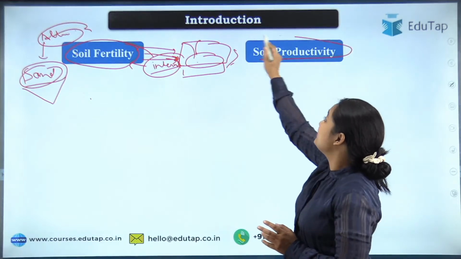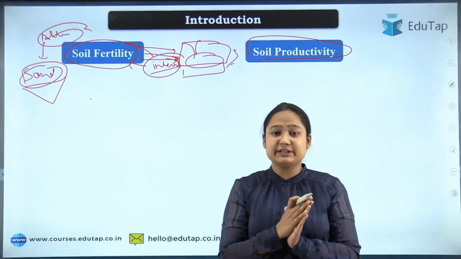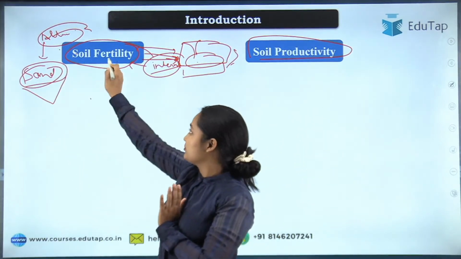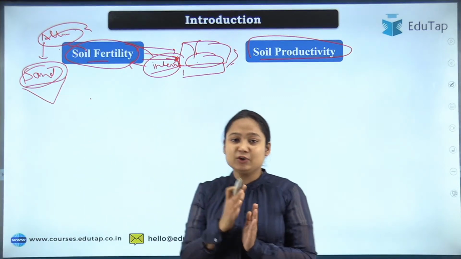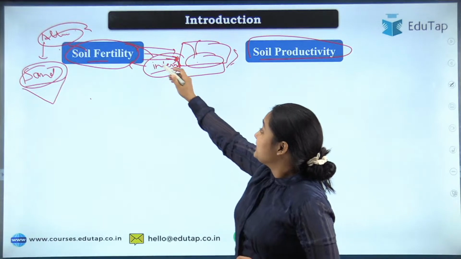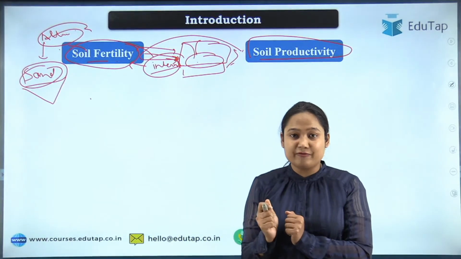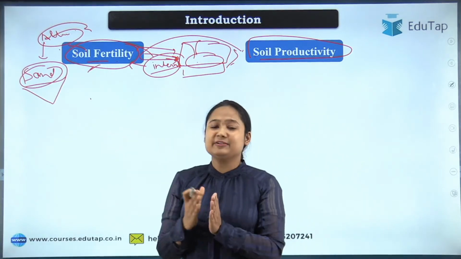Now talking about plant productivity. So suppose I give you alluvial soil and I give you a seed. I say, okay, alluvial soil is the soil with the most fertility, the best soil for the plant. So can you grow the seed? There are other factors that come into account when you are talking about soil productivity. What kind of factors, and why can't a plant grow when the soil is fertile? See, there can be other factors.